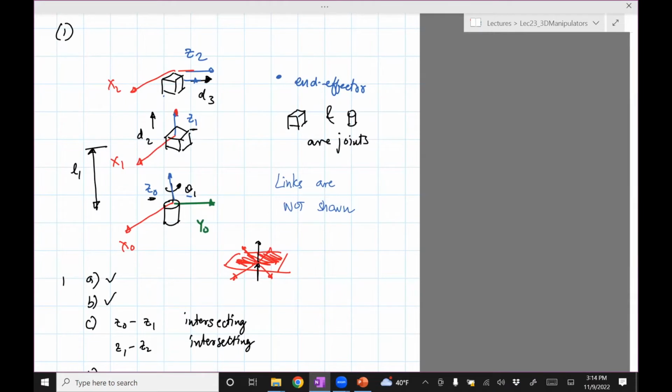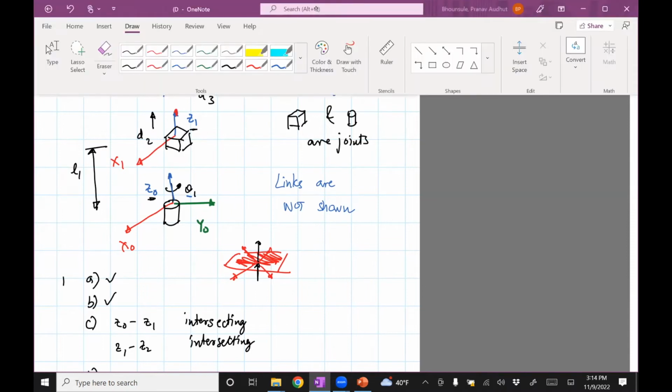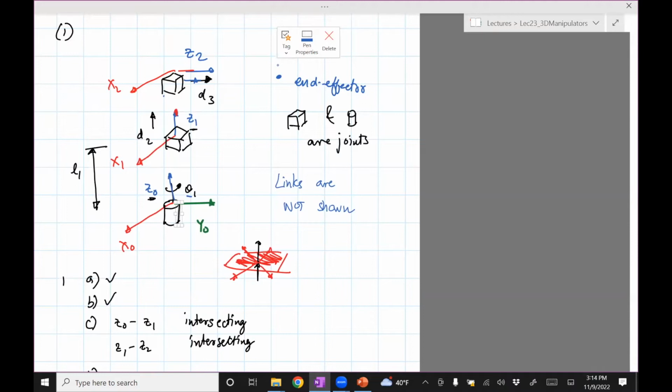What we need to do is assign the z-axis for the end effector to be in the same direction as that for the previous link. So in this case, you would put z3 in the same direction as z2. Then we need to assign x3 based on the relation between z2 and z3. Here z2 and z3 are intersecting, which means we need to draw x3 at right angles to z2, z3.